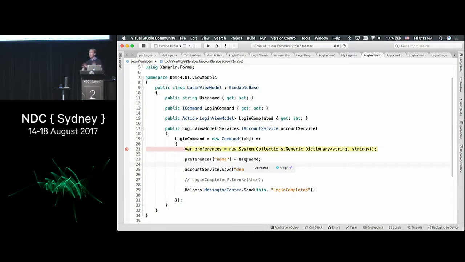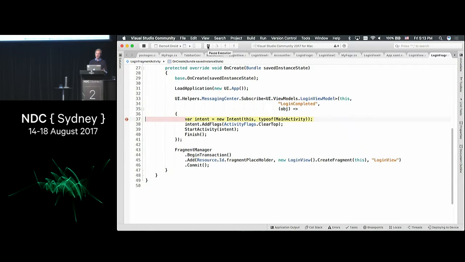So there's no magic. Well, there is a bit of magic, but we don't see it. I'm not doing anything manually to set that up. Now I'm going to release this breakpoint and go into the native layer. So now we're inside the Android project, and I can hover over the object here, and we can see that we have our login view model. It's passing in Filip inside the username, and we can use that inside Android as well.